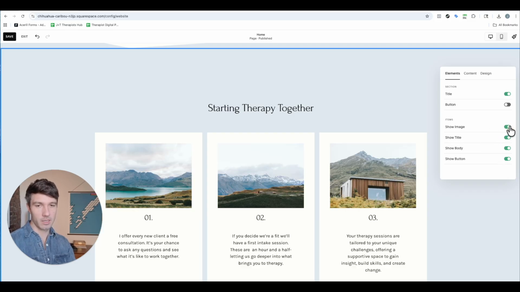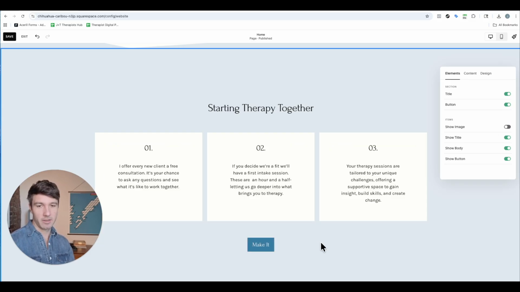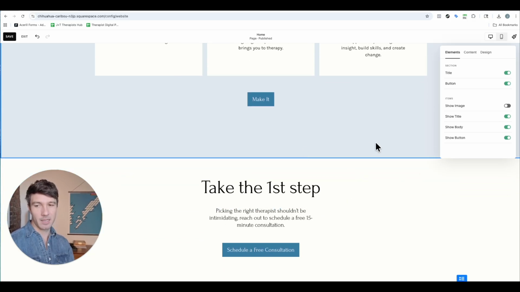You could add in an image, might be a way to show off different folks at the practice if you're a group practice, or if you wanted to have an icon about starting together, you could go ahead and add that. By button, you can add it down here, like get in contact, but you have a CTA at the bottom, so it would be kind of redundant and maybe pushy to the user to use that element right here.